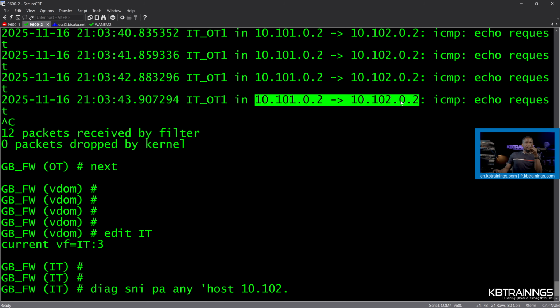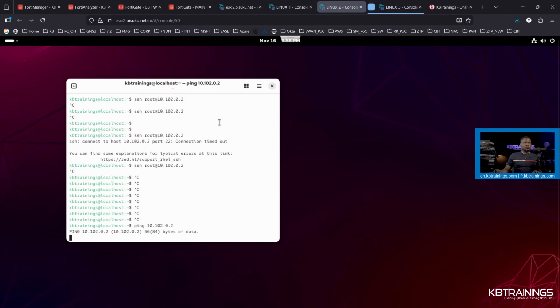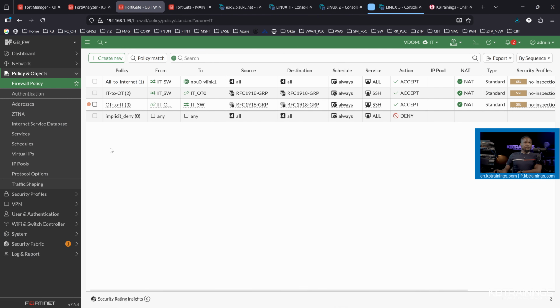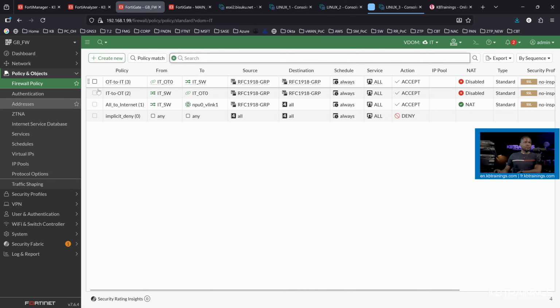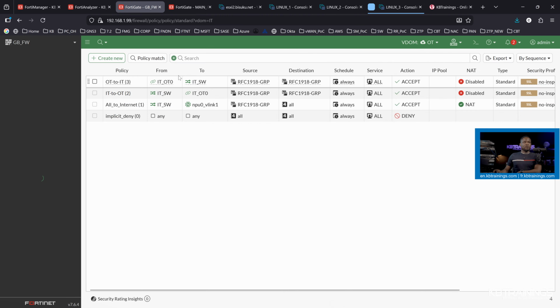So OT then is not the one that is not responding, because it receives the response, but it doesn't send it to the device through the switch. Okay. Let me go under OT.